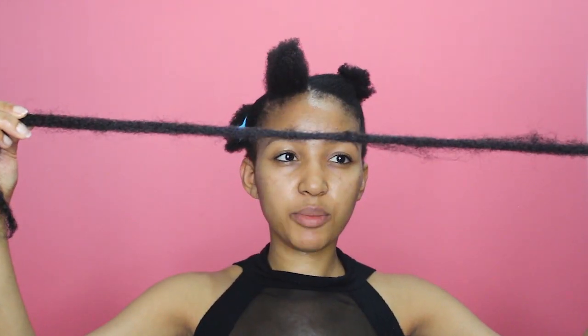Okay, so clearly I'm going to be feeding some extension hair into my head. But how I'm going to be doing it is I'm going to start the line with just my fingers, with just my hair. And then towards the end, I'm going to be feeding in the Mali braid one at a time. I'm going to be feeding it in from this point here so that it's nice and long, because I really do want long braids at the end. I'm going to be using the method that I used in my braid tutorial. If you haven't seen that, make sure that you click over here. Yeah, over here. Okay, let's do this.